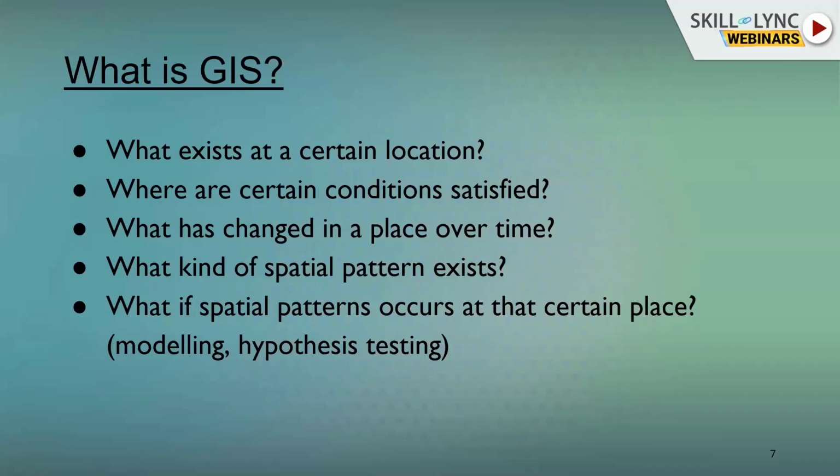Where are the certain conditions satisfied? So if I say that I want to create a factory, what are the conditions to satisfy? Will you go into the field searching for the factory? No, you would definitely not. That is more of a traditional approach. But nowadays, because we are into GIS, we actually look at it in a spatial manner.